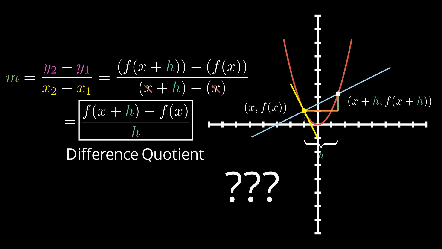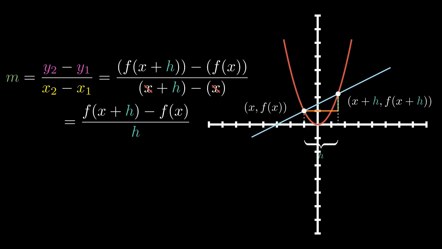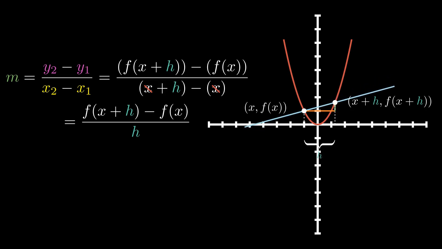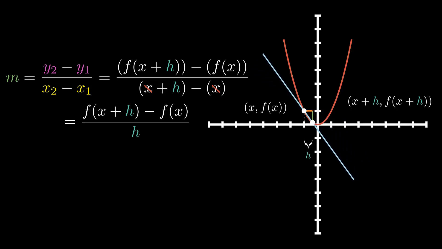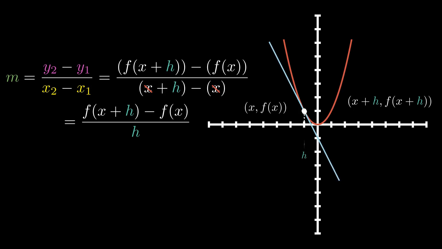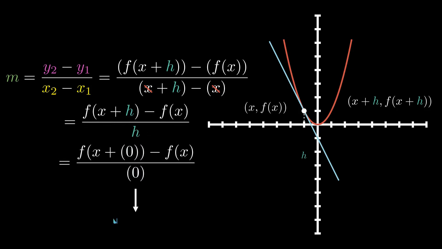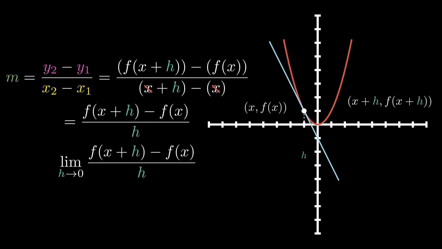The way that we do that is — remember, these points are h away from each other. But what if we decrease that distance between those two points, where that second point is getting closer and closer to the first point? And what if we decreased it to the point that h is so close to zero — the distance between the points is almost zero? You may ask, why almost zero? Why can't we just make it zero? The reason is, in our difference quotient formula, h is in the denominator. And if we plugged in zero for h, remember, zero in the denominator would make the value undefined. So we can't make h zero, but we can make it almost zero. And this is where we use limits — the limit as h approaches zero of our difference quotient, f of x plus h minus f of x all over h.